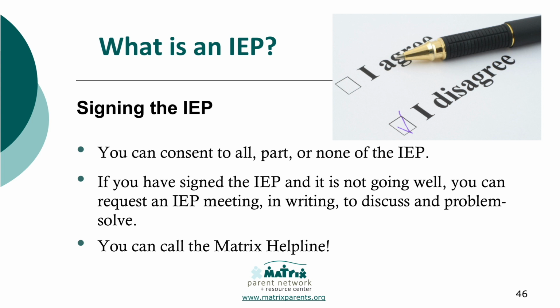And if you've signed the IEP and a couple months later you think it's not going well, do call for another meeting, ask in writing so that you can have a discussion with the entire team and problem solve and try to figure out what's wrong and how to solve the problems.